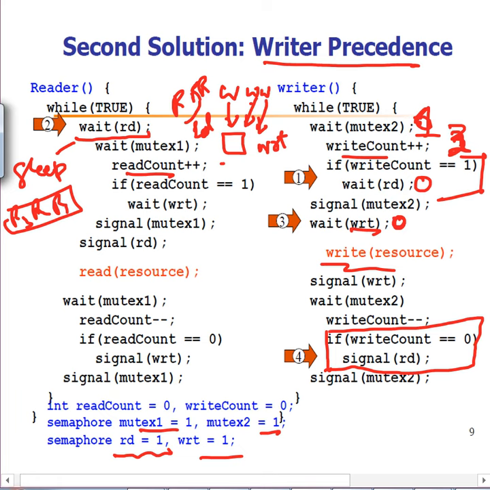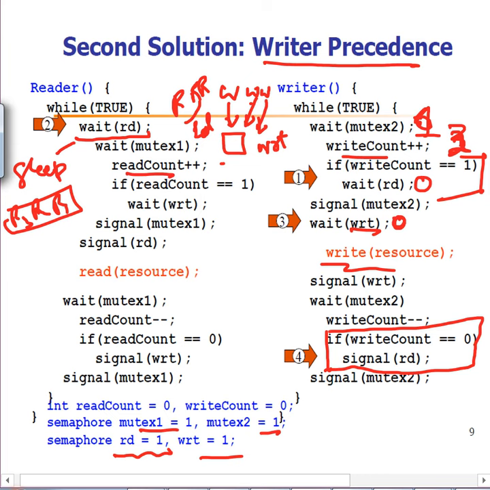So now this signal has the job of waking one of the reading processes. They may come up, lock the read count and increment it, and if read count is equal to 1, they wait on write. So write is blocked. Now they signal mutex, and they signal RD, so RD is free again. In the meantime, if some writer comes in, he will block this RD here. That means no readers may further come up and writers may go on and on. So in this case we are giving some precedence to the writers.